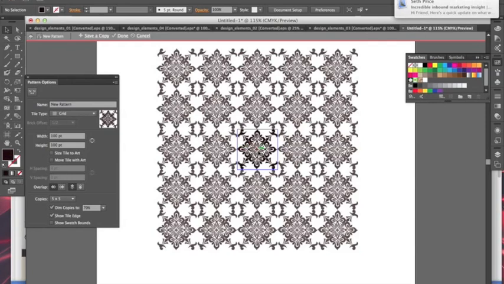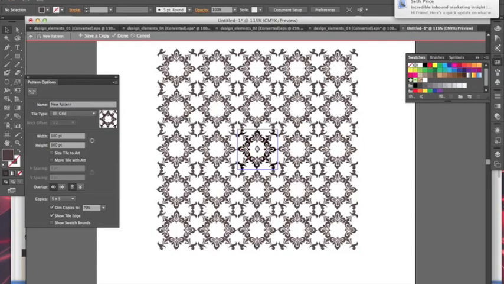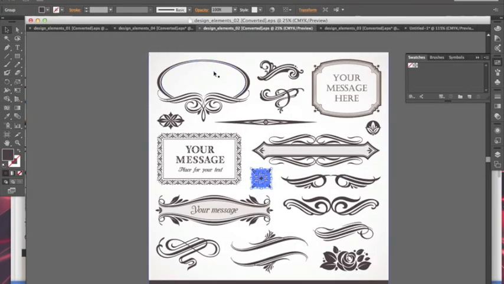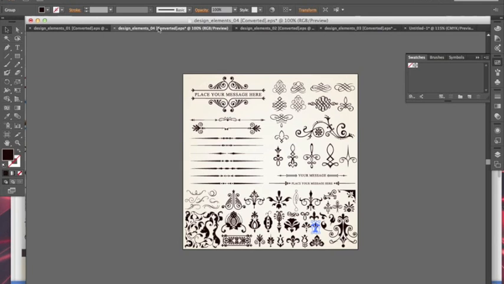If at any time you think that any of these are too much, you can just delete them. Create your own customizations. It's infinitely customizable, infinitely editable. It's really easy to do, and it's fun. You could spend hours sitting here making your own vintage patterns with this pattern maker.